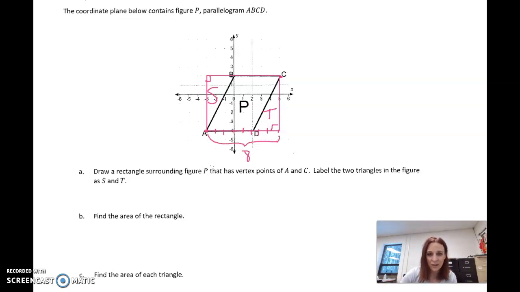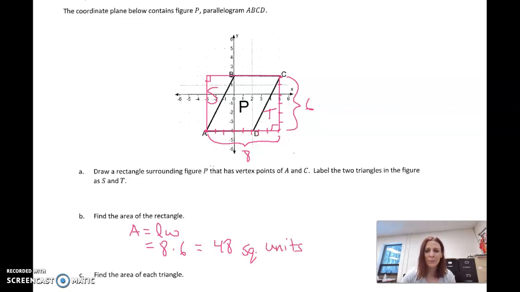Okay, now over here, 1, 2, 3, 4, 5, 6. No, I think it's only supposed to be 6, isn't it? 1, 2, 3, 4, 5, 6. Yes. All right. So if we want to find the area of a rectangle, remember our area of a rectangle formula is length times width. 8 times 6, or 6 times 8. Remember, multiplying, the order doesn't matter. And that's going to be 48. Okay? We don't know if it's inches or centimeters or whatever. So I'm just going to say it's square units because SQ is going to be the abbreviation for square there. I'm going to say 48. And if I could see here, there'd be 48 squares.